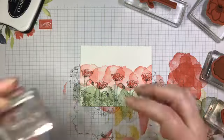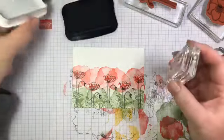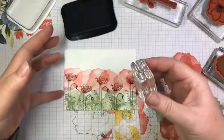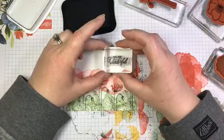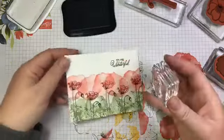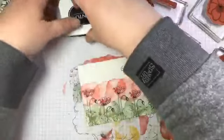Okay, next we are going to stamp our sentiment, and this one just says, "You are wonderful." And I think I may send this to some healthcare professionals that I know, because, you know, they need all the love we can give them right now. All right, so we're going to stamp "You are wonderful" just in the top corner here. And again, I'm going to hope and pray this is straight. That's not too bad. Isn't that pretty? So simple and so pretty.